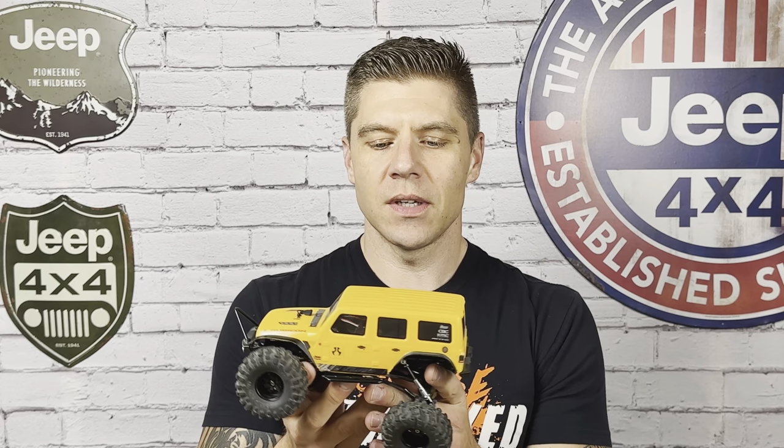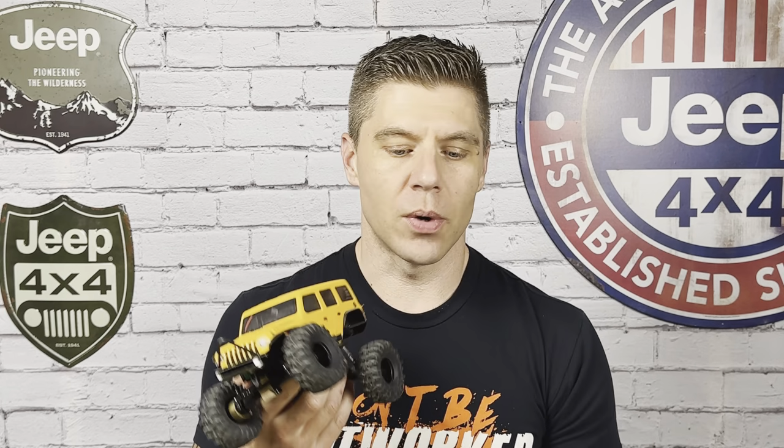Then we'll come back and bring all our information together and see if we can pick a motor for this bad boy right here. So let's do our first test here. For the speed runs, we're going to use the JLU. The JLU, it's heavier for sure. It's got bigger tires on it, but this is just going to be our benchmark for our speed tests.